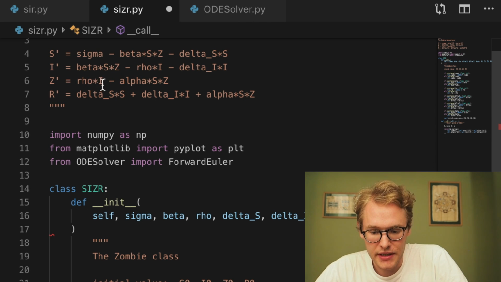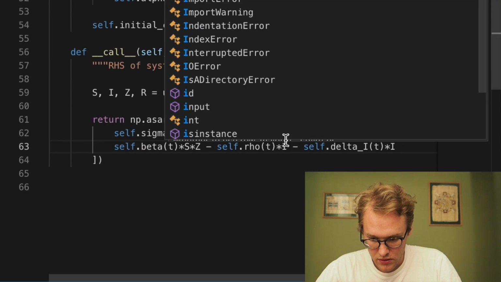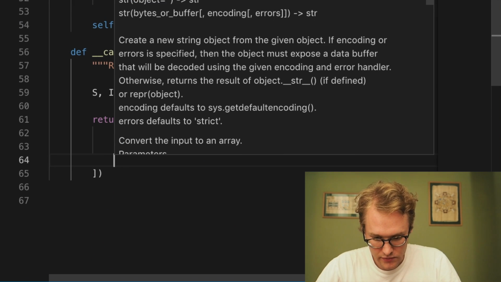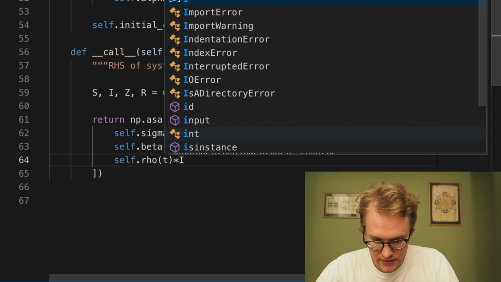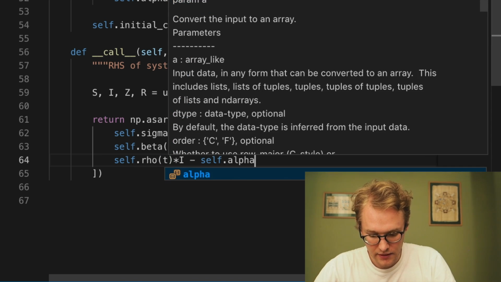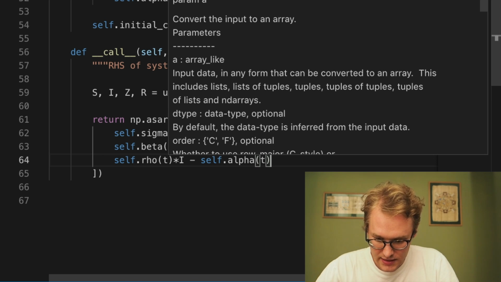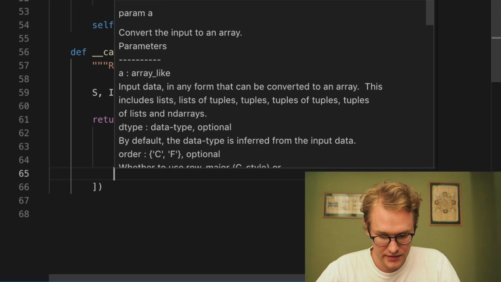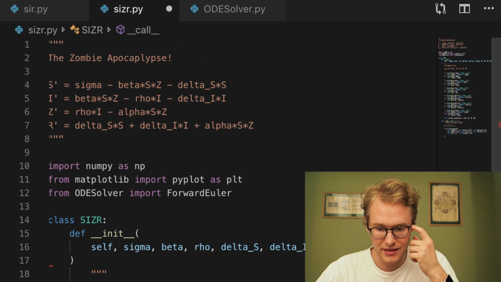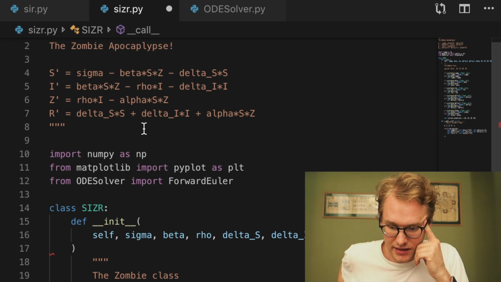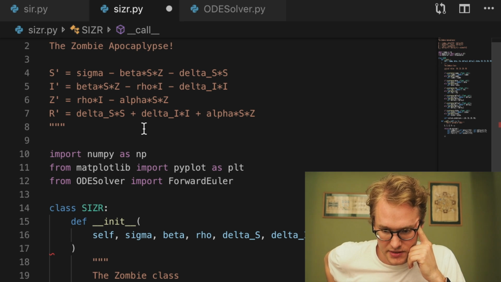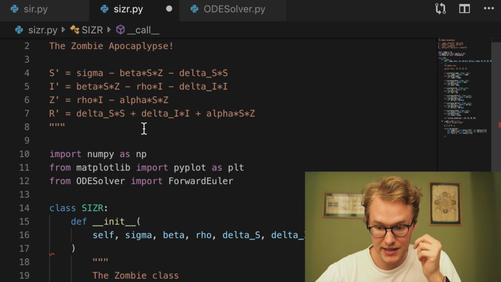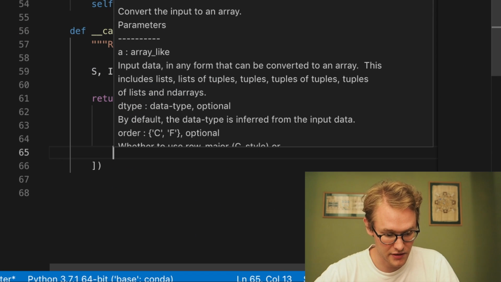The next one is the zombies: rho times I minus alpha times S times Z, comma, self dot rho of t times I minus self dot alpha of t times S times Z. All right, the last equation is delta S times S plus delta I times I plus alpha times S times Z. A lot of stuff.